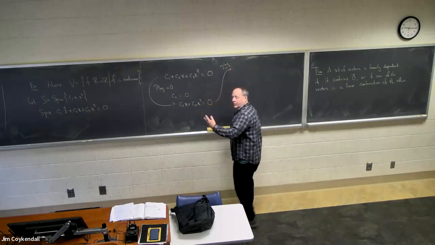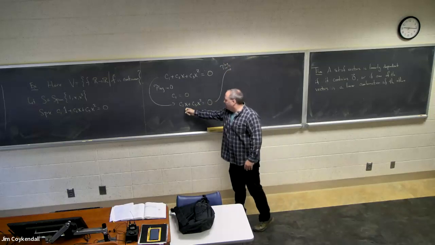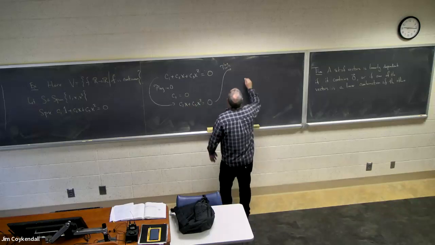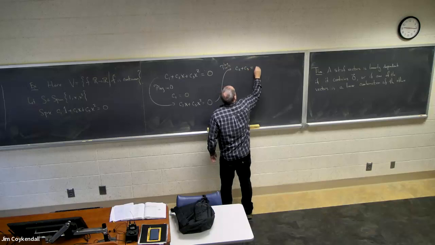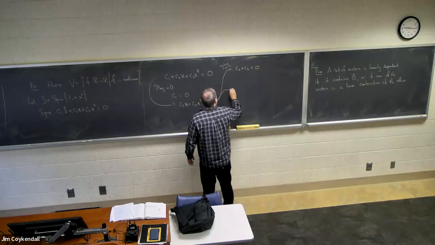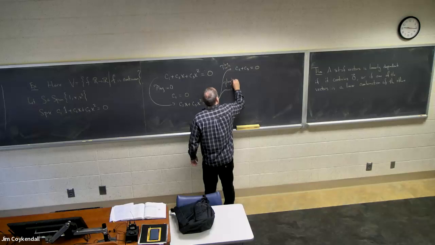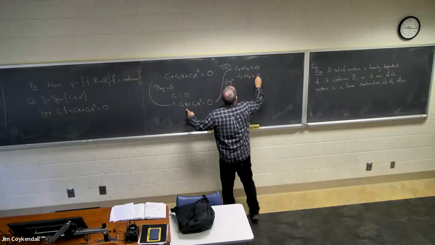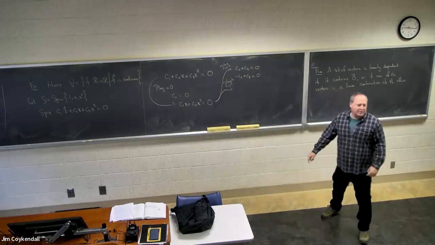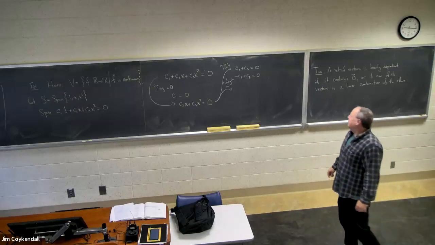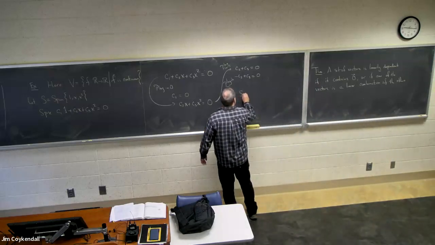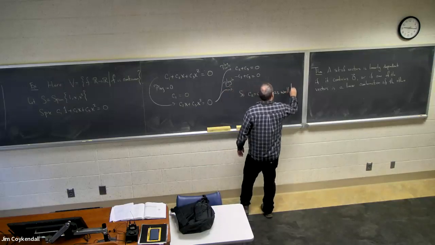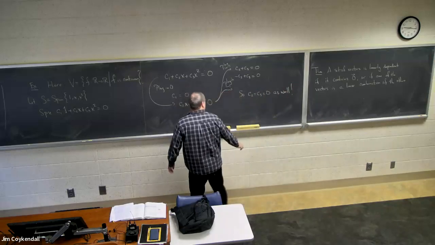Plug in 1, because this has to hold for every value of x. This function here on the left has to be 0, no matter what you plug in for x. So let's plug in 1 and see what we get. And let's plug in -1. And I get minus C2, that's C3. And didn't we just have these two equations? Almost, right? So it's also true that, so this is a linearly independent set.